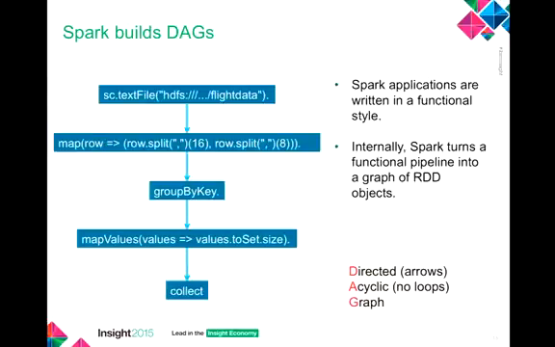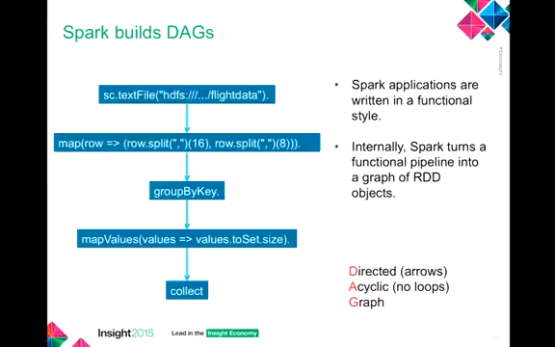It's a very functional style of writing the code, and like I've mentioned before, Spark turns this pipeline into a DAG, or as we call it, a directed acyclic graph. It's directed because it flows in one direction, there are no cycles involved, and it's a graph structure. The nodes in this graph are your RDDs that I mentioned. They are RDDs because they are really a collection of something, in this case a collection of rows. Except the topmost RDD is the one actually sitting on materialized data, but everything else is sitting on virtual collections. But they are RDDs nonetheless.